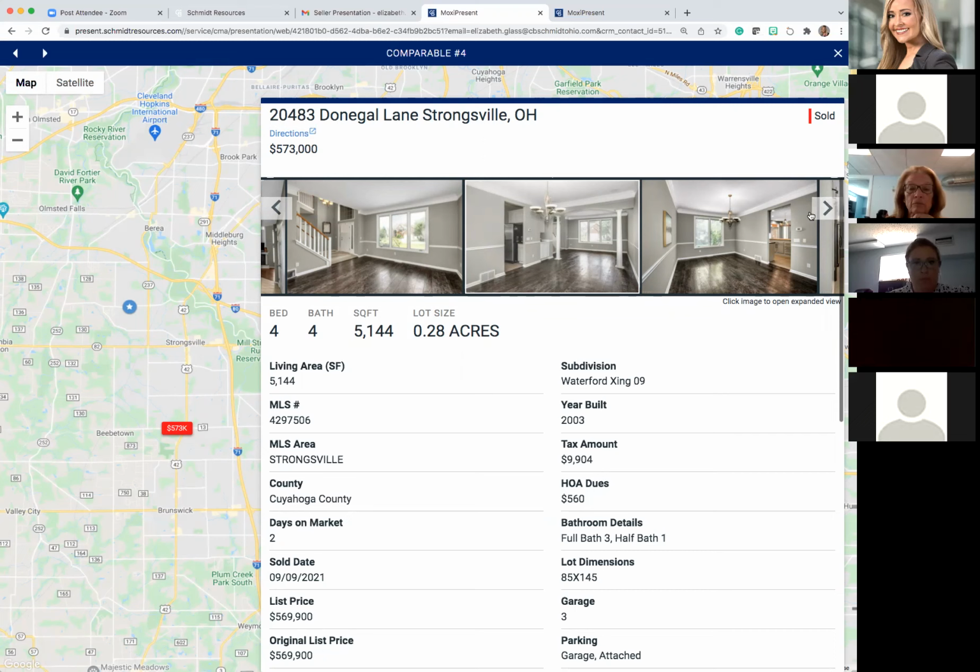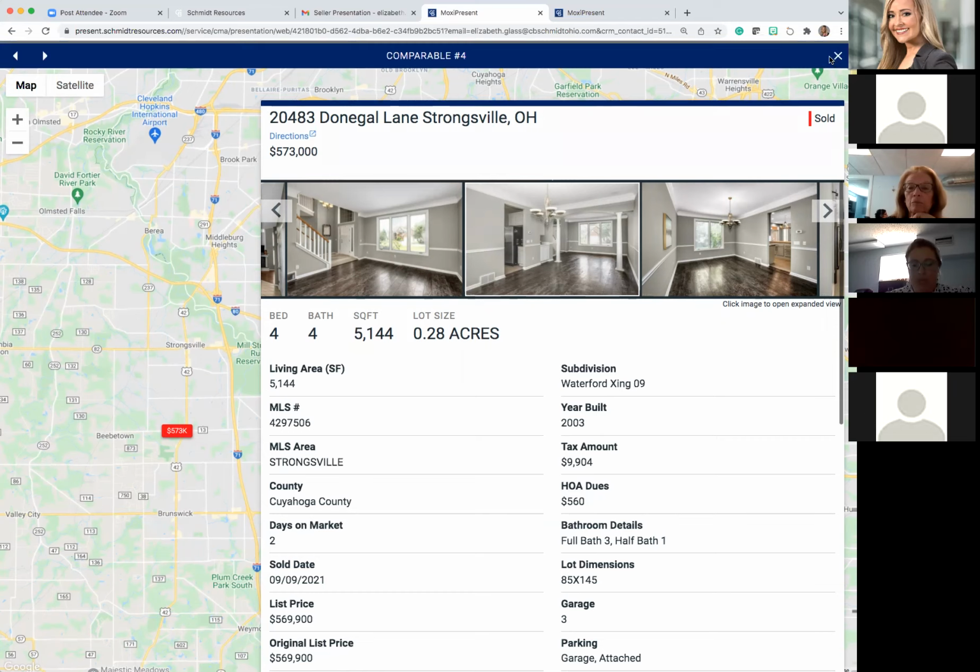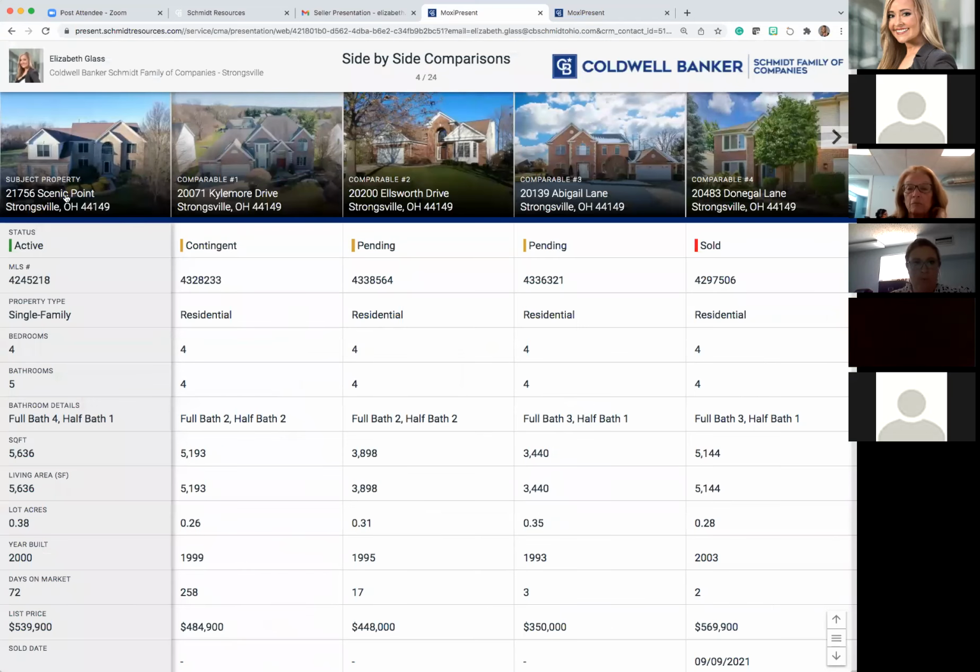Does that make sense? So if I wanted to sell my property, and this is my property that we're doing here in the CMA, the Scenic Point, and I knew that I had to update my house, but emotionally I am connected and financially because I updated the bathroom. I put in this killer basement that has a pool table that's going with the house, and it's got a hot tub and this and that.